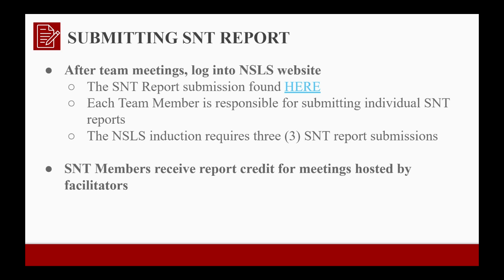Next, we will be reviewing how to submit a report. After the meeting is completed, members will log into the NSLS website to fill out the SNT report submission. Each member who participates in the meeting is responsible for submitting their own report. The NSLS induction requires 3 SNT report submissions from members who have either facilitated a meeting or participated in a meeting hosted by another member.